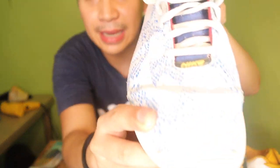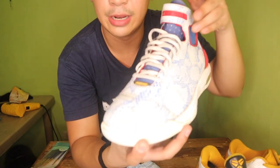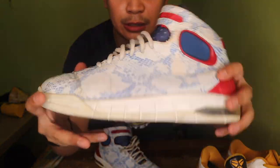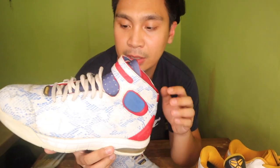Kaya medyo nabakbak na yung leather niya rito. Napalaro ko to before, and then naipit na, na-stuck na. So, lilinisin natin siya on the side. Yung mga delicate parts, like kagaya na may mga biyak-biyak, yung mga haba na yan. Lalo na to, sobrang tindi nung pagka-biyak nito. Meron lang itong shoe tree sa loob na nilagay ko just for the thumbnail.